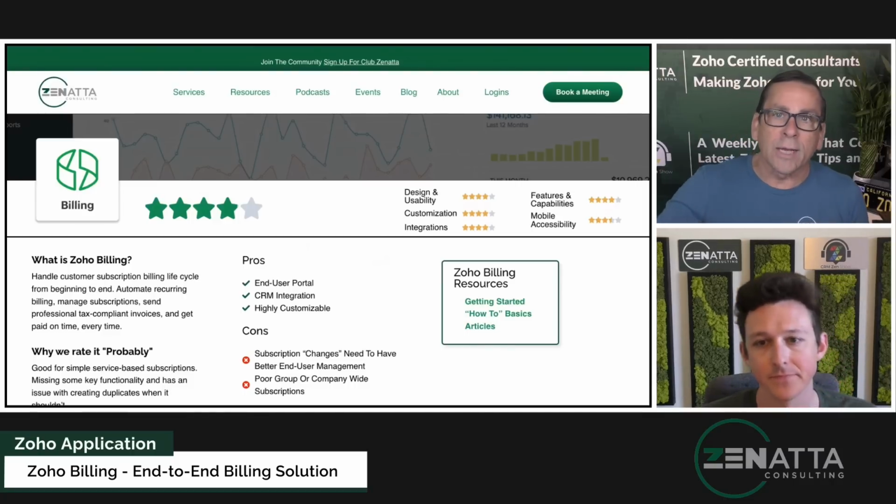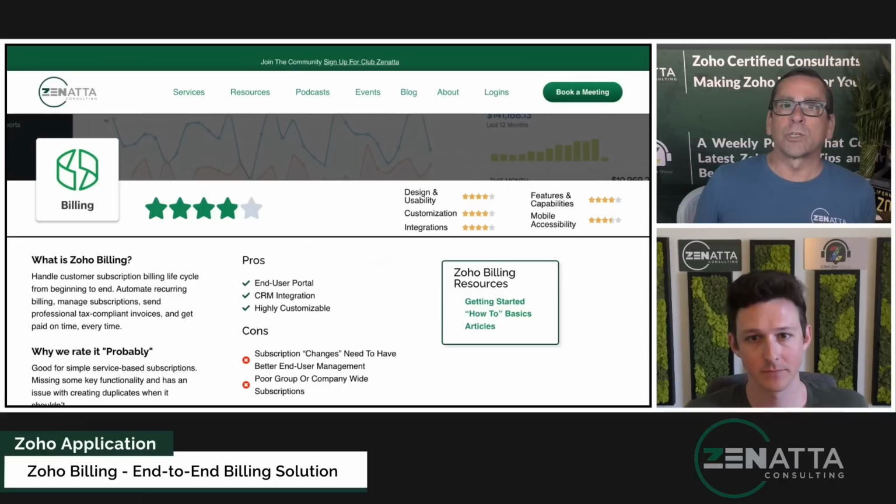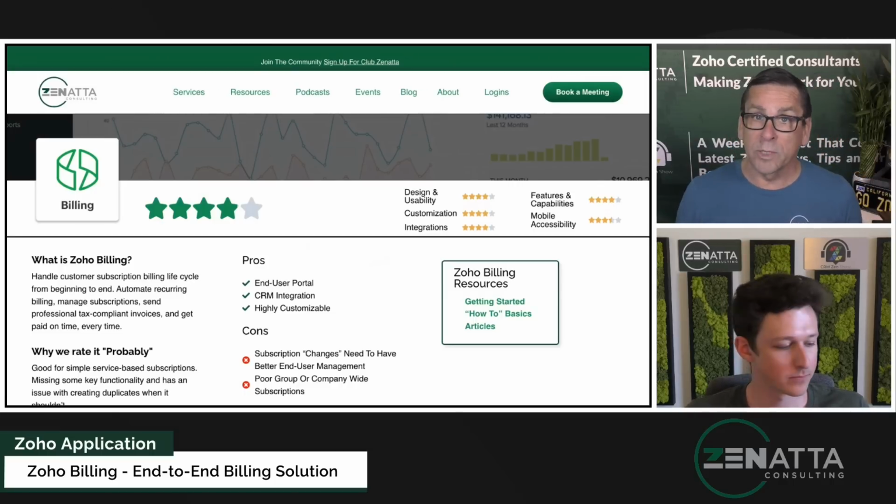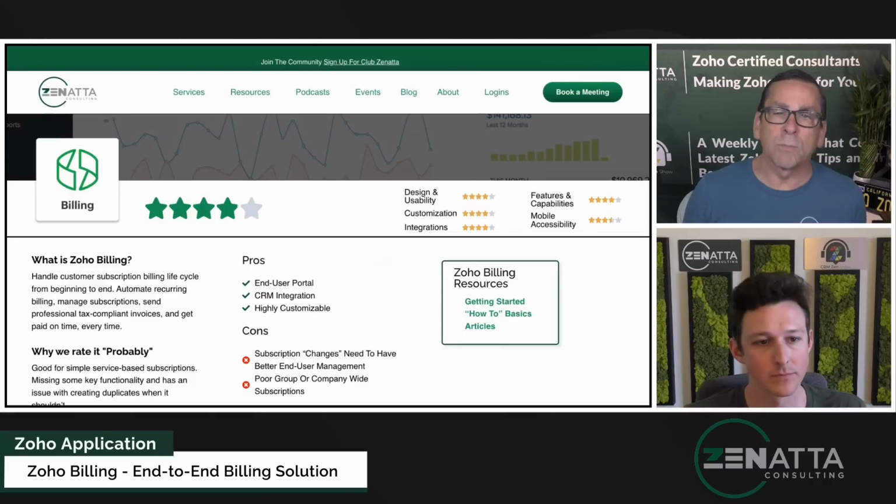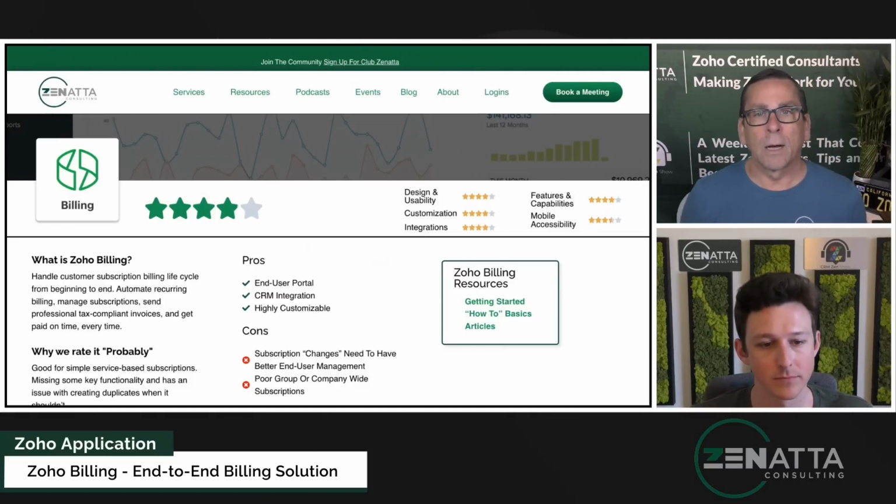Like, I bought X number of licenses on this subscription. I should just be able to go in through the subscription and change it. There are workarounds. We mentioned Zoho Portal. They actually have some better handling of subscriptions through their portal, through API calls to make the changes on the back end. But for a lot of companies, you've got a product. It's a basic subscription. You're just trying to collect X dollars per month, per quarter, every 6 months, annually, whatever it is. This can get the job done for you.